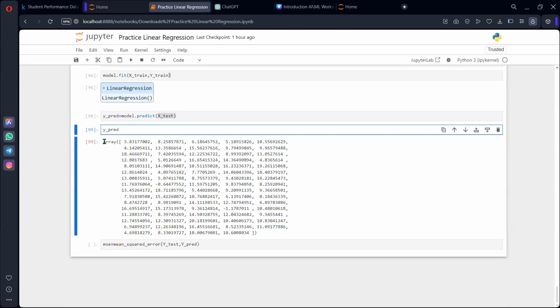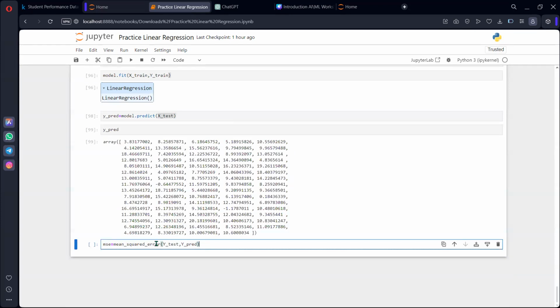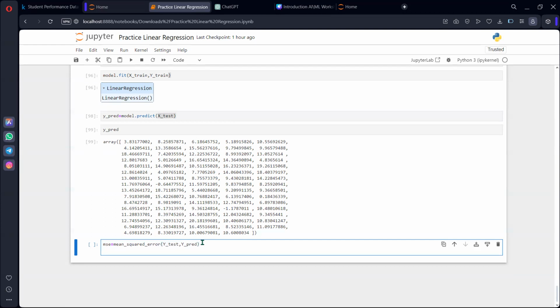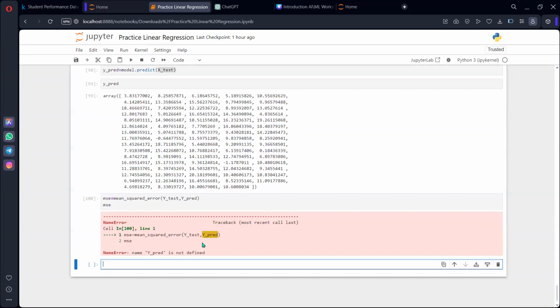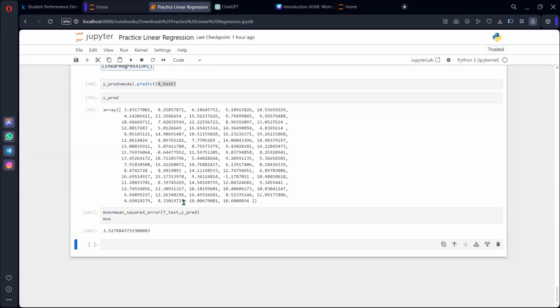And y_pred is the predicted outputs that the model has given, and y_test will contain the correct, the actual output, right? Just a second, it's actually small y_pred. So around 2.52 is the error that I am getting for my model.